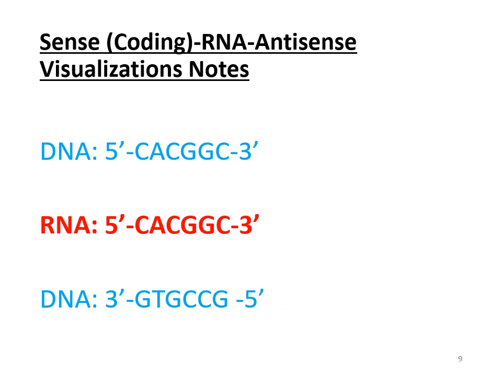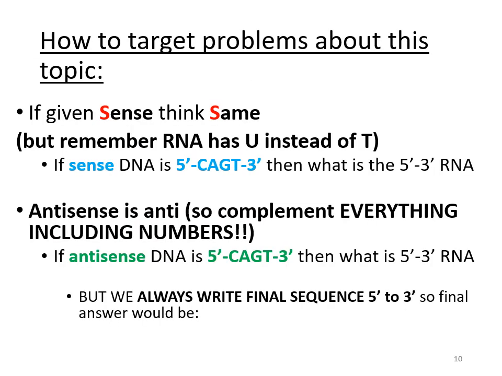Okay, so to practice this a little bit more, I'll have you do some practice problems. To practice this concept on sense versus antisense DNA and how to get the RNA that would be created during transcription, the way that you would encounter this as a question on an exam or whatnot is you'd first know whether you're given sense or antisense DNA. And it would always be given to you in the 5' to 3' direction. So in our first bullet point, we're looking at sense DNA.